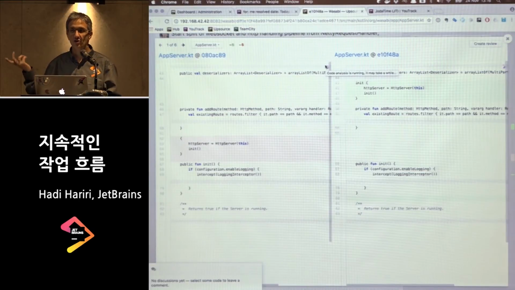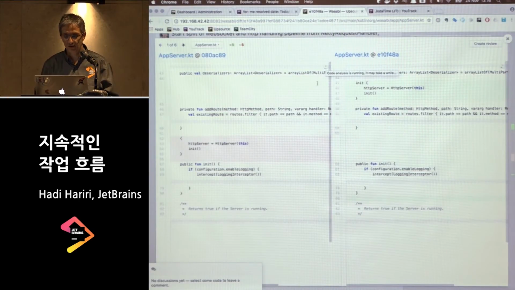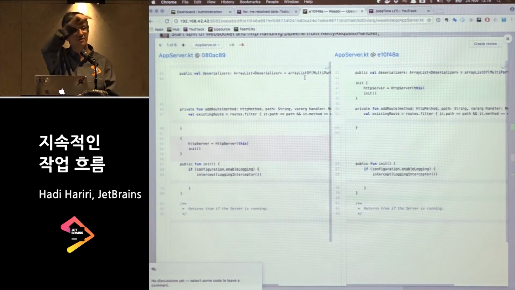So all of the inspections you get on the server inside IntelliJ, you're getting inside here as well, right? And it's going to analyze. So imagine the first scenario that comes up. Someone checks in some code, and on the right it's green, and on the left it's yellow. You already know, without actually having to examine the code, that they've introduced an issue, right?